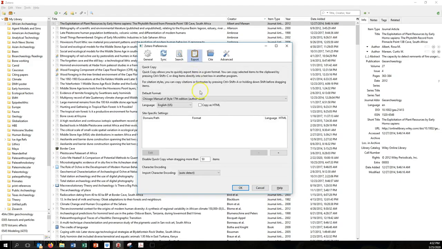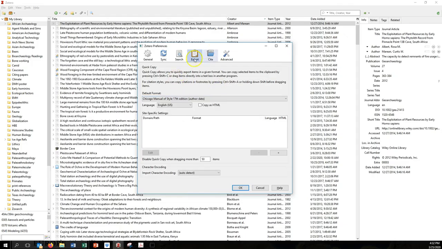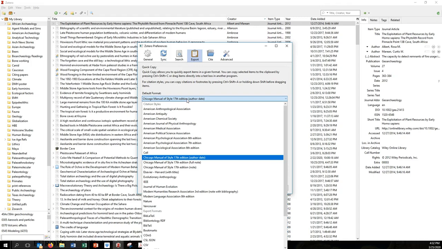Let's see. When you export things, oh, I don't know why I've got stuff set on Chicago Manual of Style. This is a terrible citation format. So when I export things, I don't want to export them in that format. I want to go down to APA 6th edition.